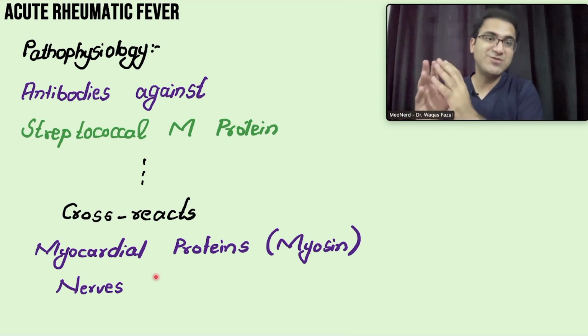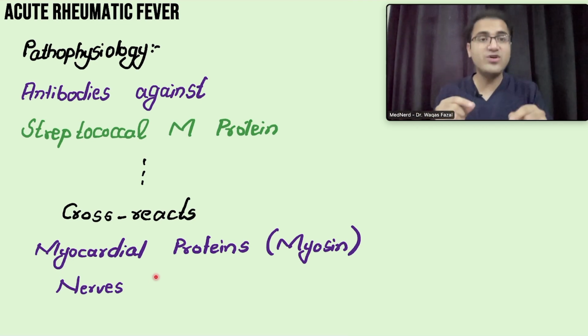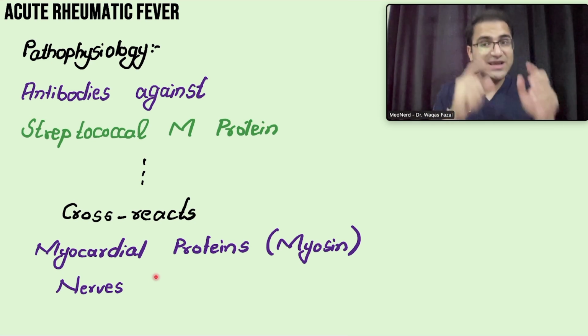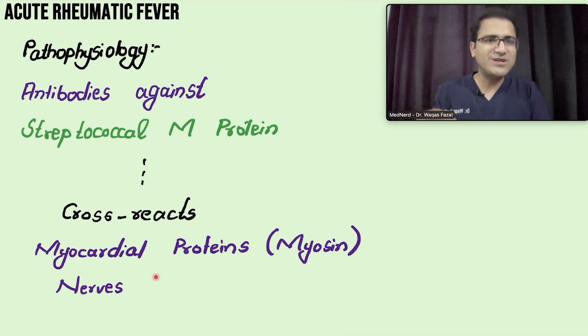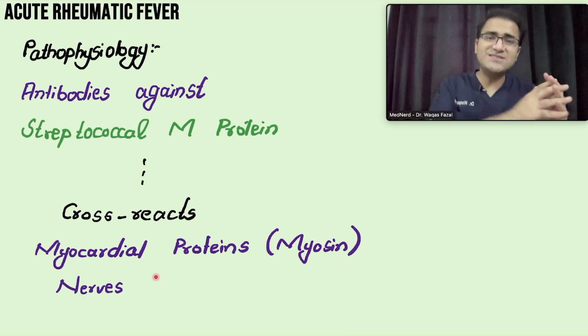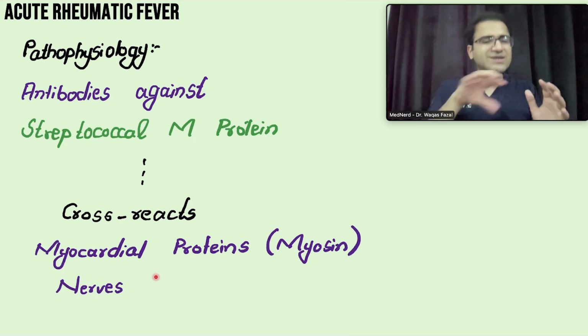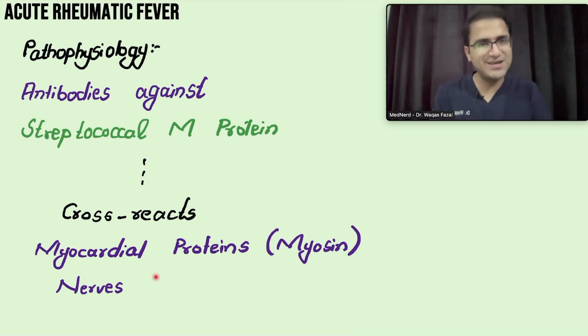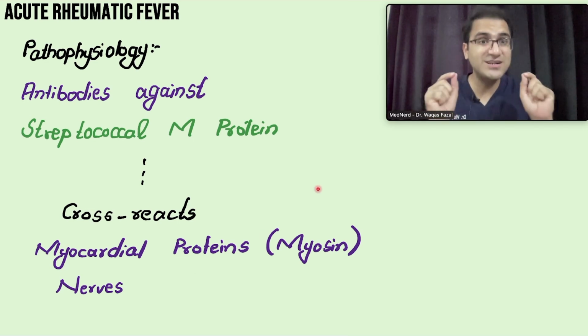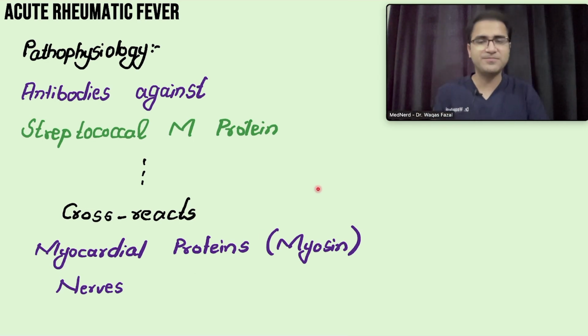Therefore, these patients develop complications. It is very important to treat strep pharyngitis, because if you kill the bacteria early, you won't give the body enough time to produce these antibodies that are attacking the streptococcal M protein. And when these antibodies don't develop, they will not attack the heart tissue and the nerves. This is the pathophysiology. Everything makes sense when you understand what goes wrong in the body.